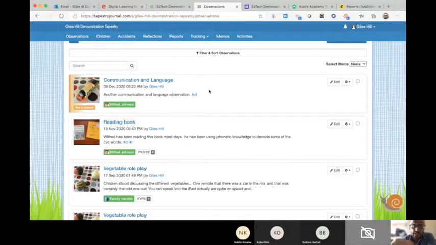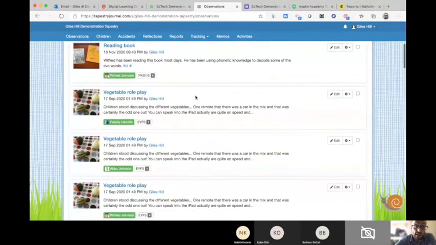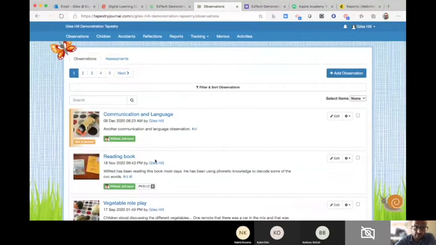For one, people will end up spelling it differently, and it will end up in a bit of a muddle. If you get pretty firmly set up with a simple system with these little codes, hashtag CL communication and language, I think I've got hashtag L here for literacy, and of course it could relate to all sorts of other ones.